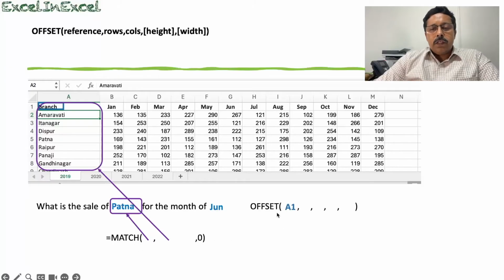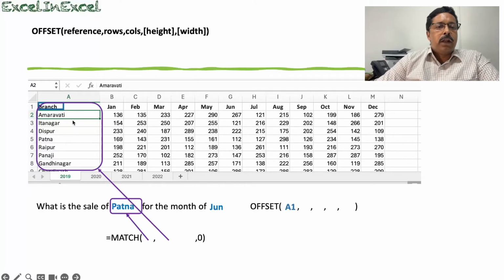However, just some time back I had mentioned that when you give a reference, for example, in this case I had given the reference as A1, that cell will not be counted for offset. So when you count how many rows you should come down, you should not include the first cell, that is A1. But in my lookup array in match, I had also included this, and therefore it returns me 1, 2, 3, 4 and 5.